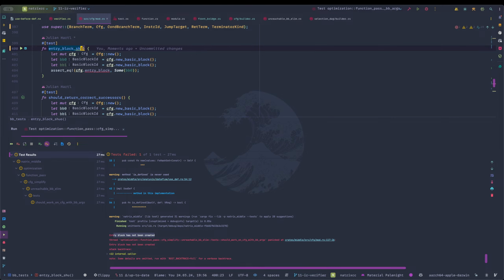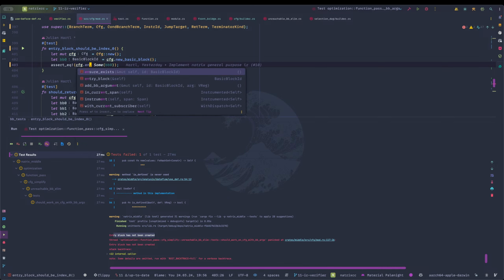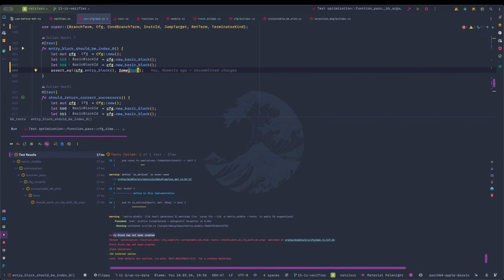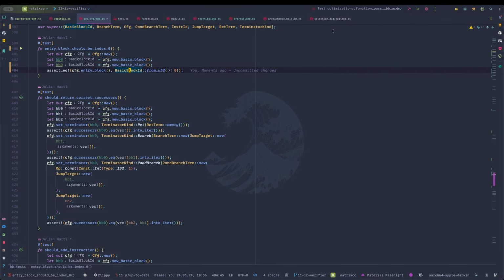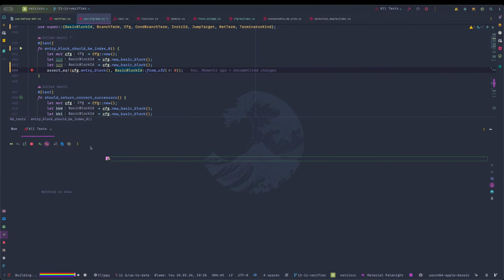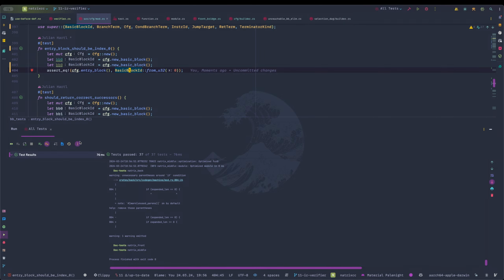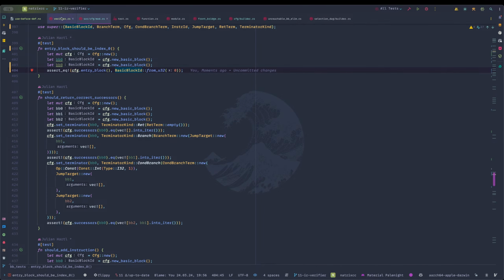Type should be index 0, I guess. Right, like this. Maybe. Does it work? Should work. Bam. Okay. Pray with me. Let's see if we have any failing tests left now. No, we don't. All tests are passing. That is very good. Nice.